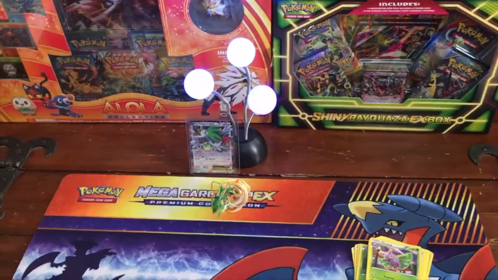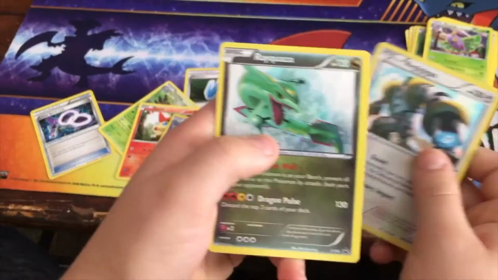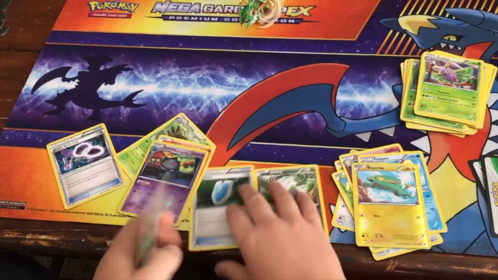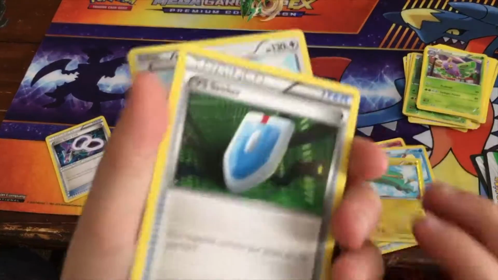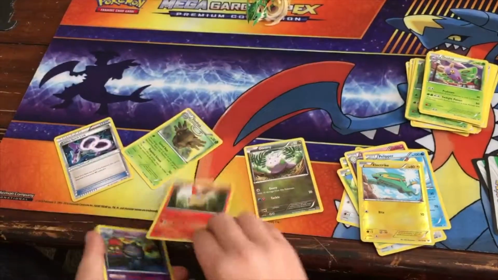this box. We got the Regice, Regigigas Holo, the Rayquaza Holo, the VS Seeker, the Banette Reverse Holo Rare, and the Victini.